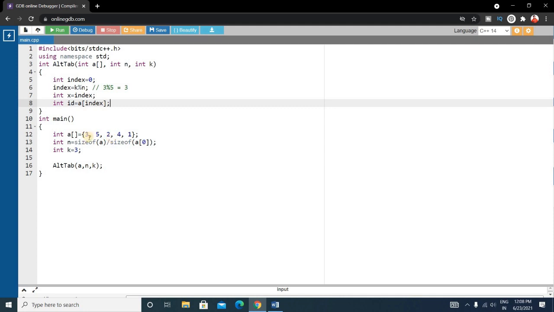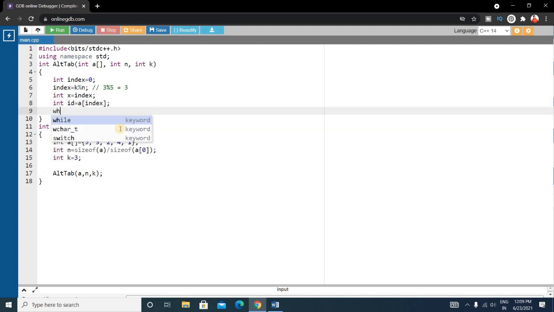Okay, so for that we'll right shift this 3, 5 and 2. Okay, and 4 will come to this 0 position. So 3 will come to here, 5 will come to here, and 2 will come to here, and we will not disturb this one. Okay, so for that we can write a while loop.